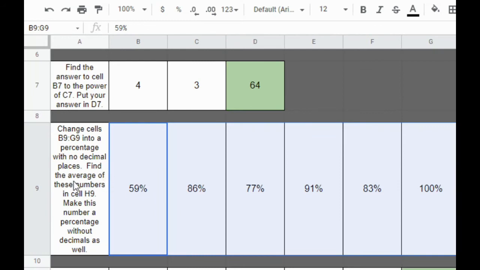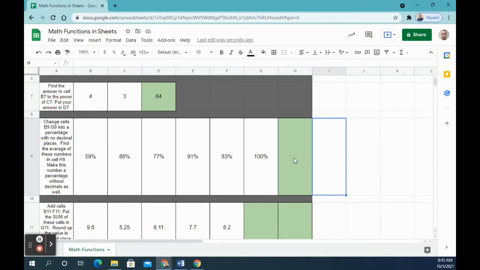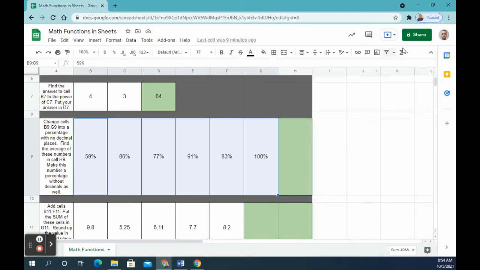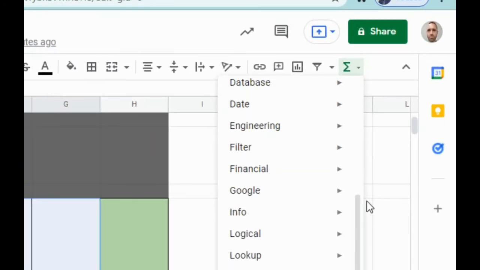After that, it says find the average of these numbers, and we're going to put that in cell H9. And then we also need to make sure that's a percentage without decimals. So again, I can click on H9 and I can type in equals average, or I can click and drag from cell B9 to G9. So after you have cells B9 through G9 selected, then we're going to look for our average function.